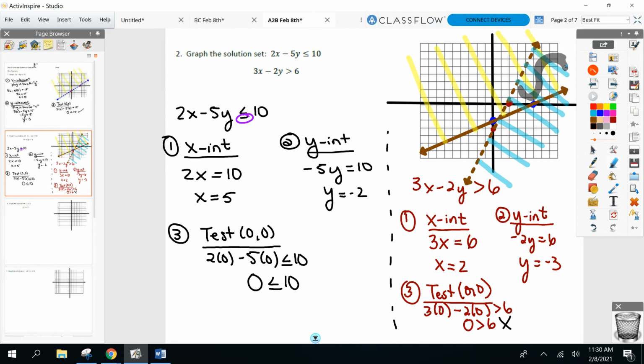Name a point in the region. No, I don't need you to go that far. No, I just need the big S there. That's good enough for me. I'm not going to have you guys pick a point out. That's Algebra 1 stuff. I do need one little small detail, though, and I don't know if anybody knows.